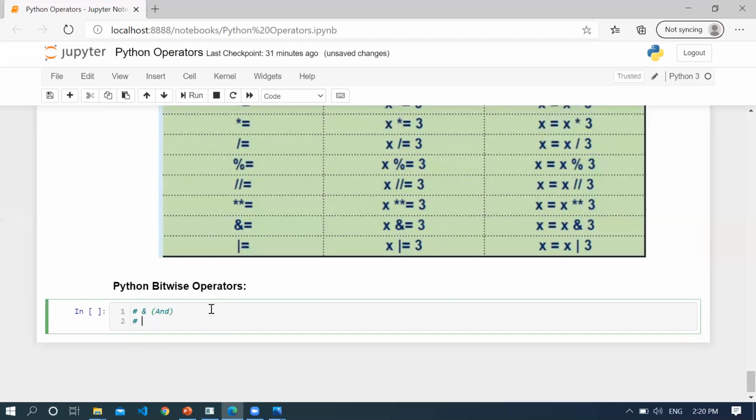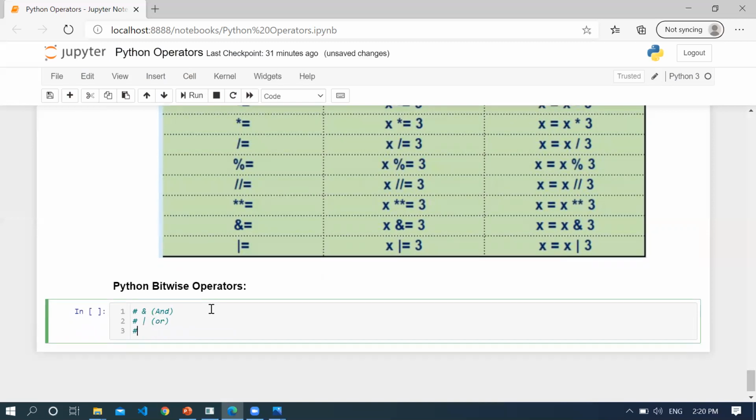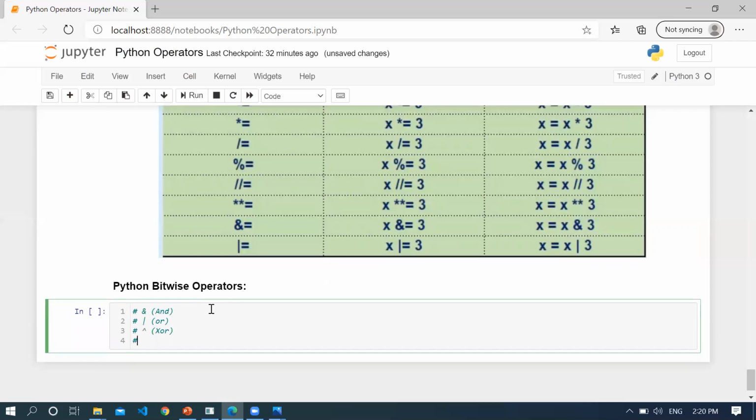Next we have this one, which is called the OR bitwise operator, and we have this caret, which represents XOR, and we have this operator which is called the NOT operator, etc.